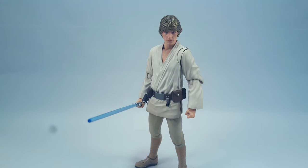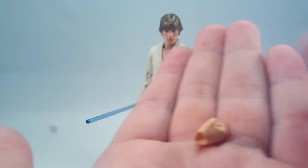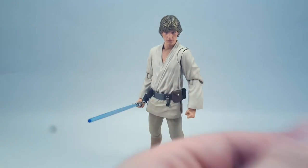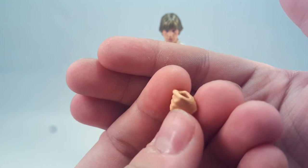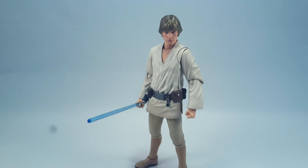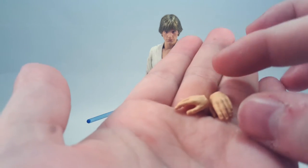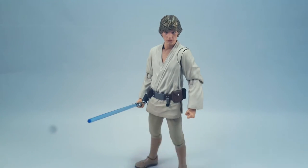In terms of accessories, he comes with three sets of hands. He's got fist hands, there's one on him and one here. He has two lightsaber holding hands. If I can get to focus, there we go. Yep. Again, closed fists. I don't know why they're so insistent on using closed fists with them. But if it works. And two open style hands, or force hands, I suppose you could say. Although this version of Luke couldn't use the force at all. He was just beginning to get trained.